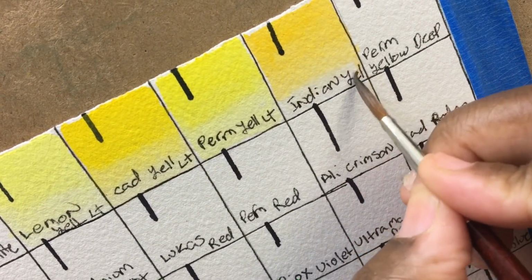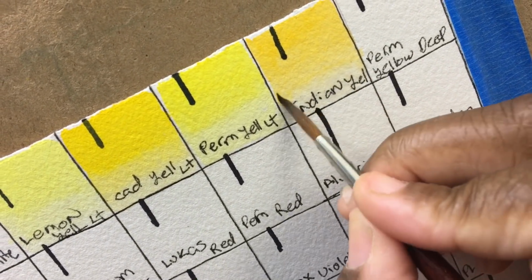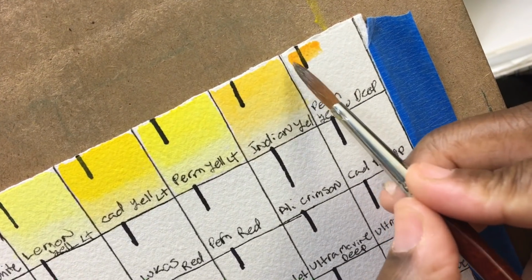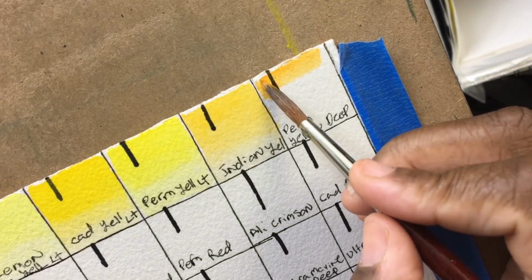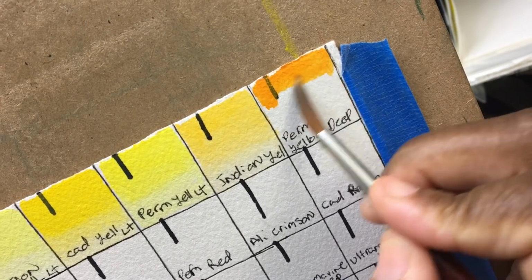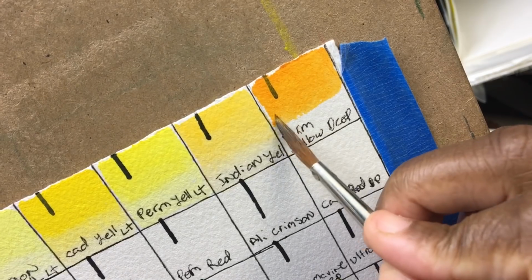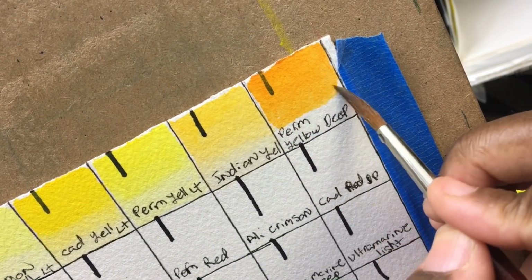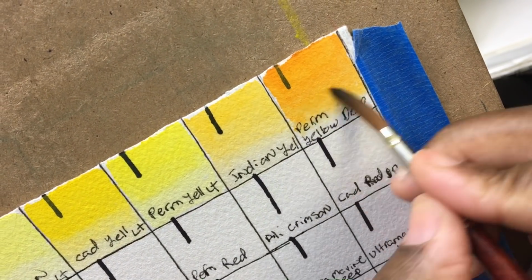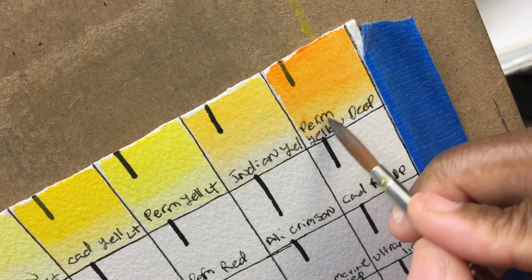Now the other thing about these colors is that they do seem to have a stronger drying shift than some of the other brands that I'm used to, like the Daniel Smith, the M Grams. There is a stronger drying shift. It's not a bad thing, but it's just the way it is. So that's something to keep in mind. And this one is permanent yellow deep, and it is PO62. The drying shift just makes the colors definitely feel a lot less vibrant once they have completely dried. It's not the end of the world, but it's just something to keep in mind, especially if you might not necessarily be used to it.